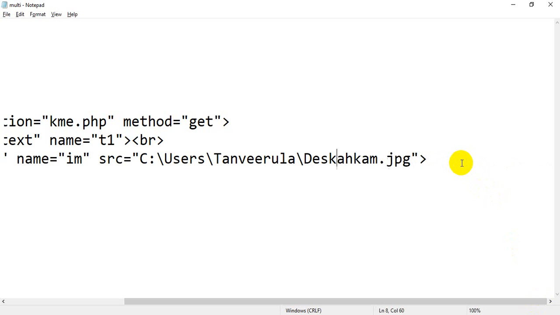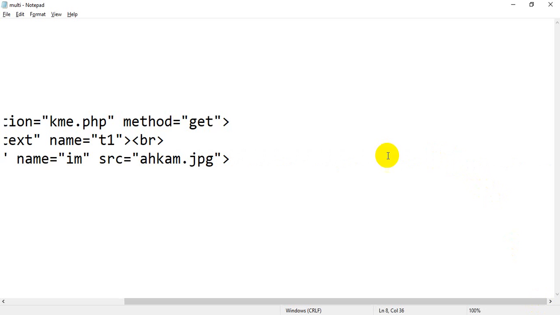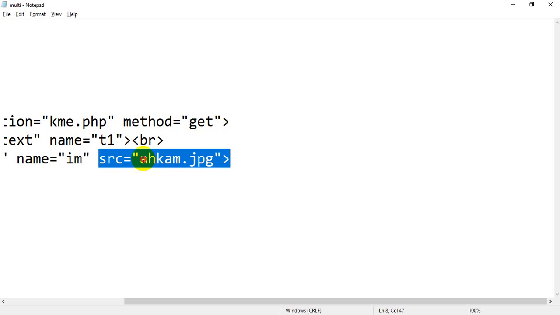So before that I will just delete all the lines. Okay, now we have just src equal to. What is the src? Src is source. In that src we have to write the location or address of that particular image. But if your image and your HTML file are in the same place, or in the same folder, in that case you can write only the name and extension.